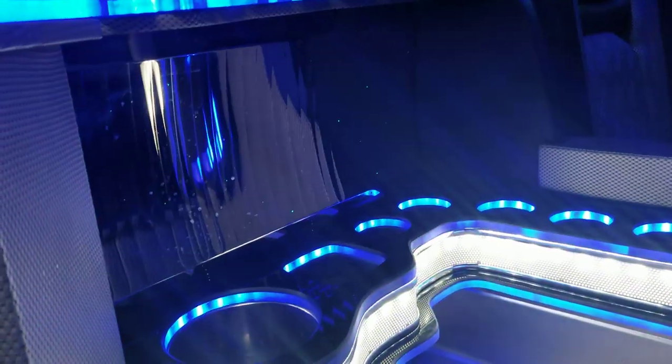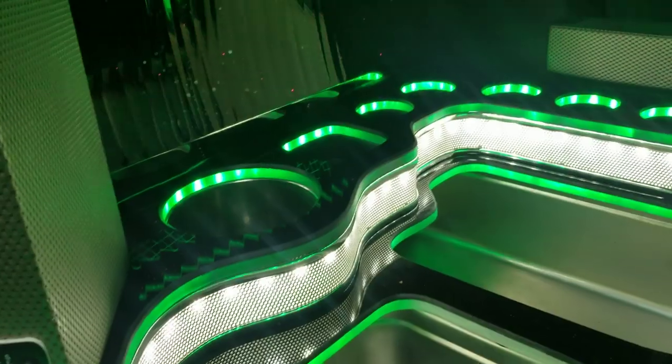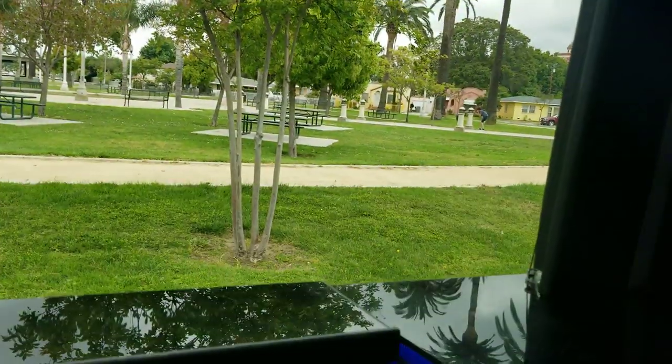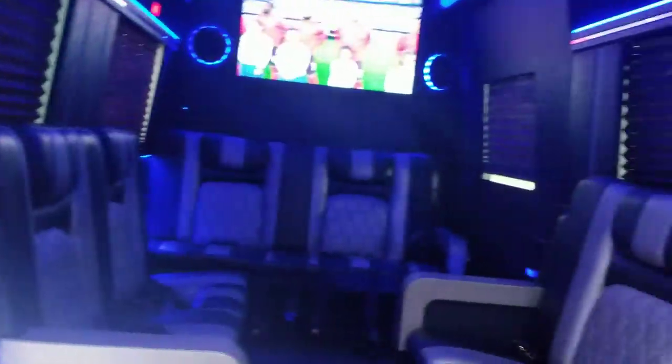Up top you've got stainless steel with star lights again and a black glossy finish with cup holders, decanter holders, and a stainless steel champagne bucket. There are two ice bins that both drain to the bottom of the vehicle. You've got privacy curtains that you can lift up — they're manual, not electronic — but if you want that privacy you can have it, and with it down you've got a VIP vehicle throughout.